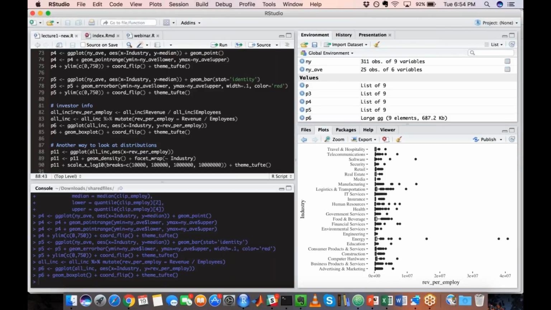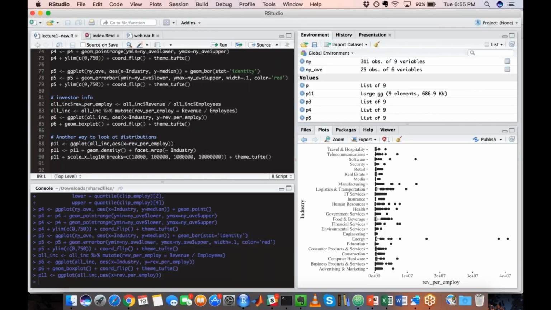But what ggplot also allows you to do is create a kernel density plot. So here we're going to look at our plot, and instead of looking at a box plot or error bars, we're going to be using this geom density.